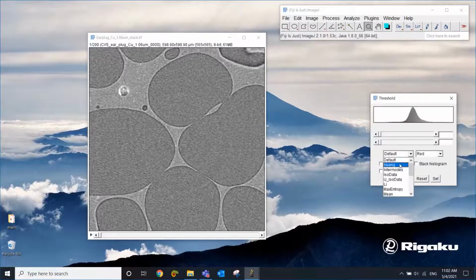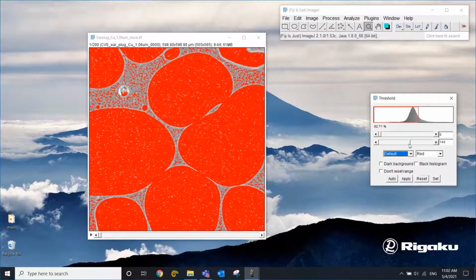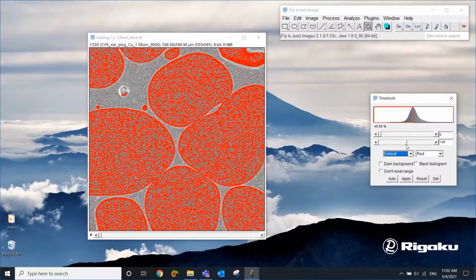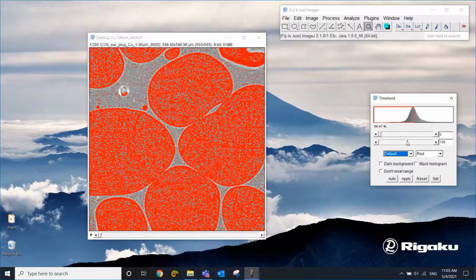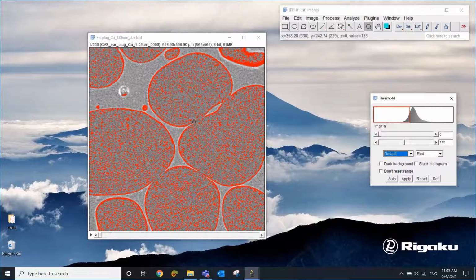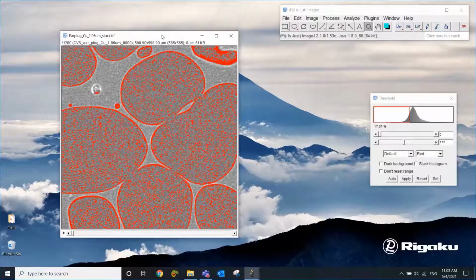If you use the original image and try to just select the dark air areas, it's really difficult. I'm trying to close those holes. If you do that, you select the polymer. If you try to stay away from the polymer, then you get holes in the air section. So you can see that this is not going to work really well. Now, this is when you want to try smoothing.